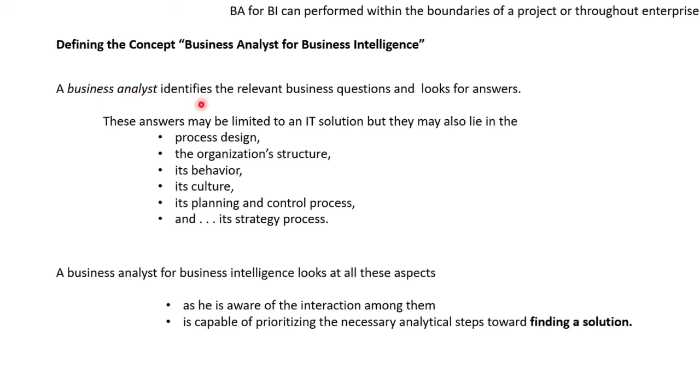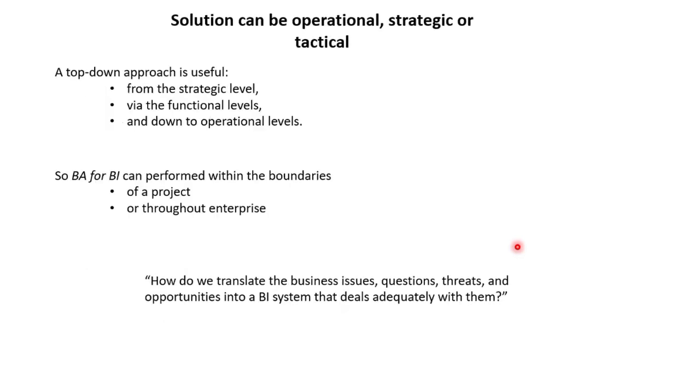So basically, this is what business analysts should do: identify the relevant queries and questions, and look for the answers. A BA should be aware of the interaction among them, and be capable of prioritizing the necessary analytical steps. He needs to go and have interactions. The whole objective is that at the end of the day, he should be able to find a solution for business performance improvement, for the business change, or bring that rationale in place.